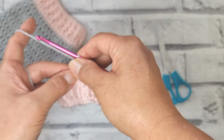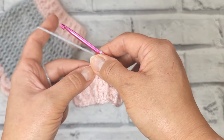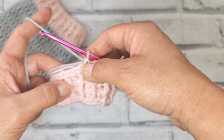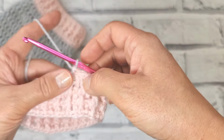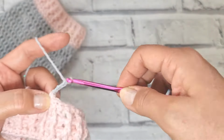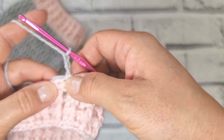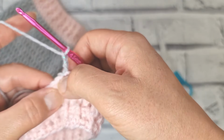Right, now for this round we're going to do double crochets. Now you've got your colour. So this round we're going to chain up 3 here, because we're going to go into every single stitch with a double crochet. So for this bit, let's chain up 3. So 1, 2, 3, and that counts as your first double crochet. So the next stitch we're going into, just make sure you're going into the right stitch, is this stitch here.